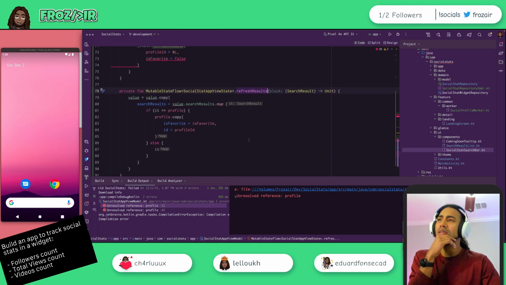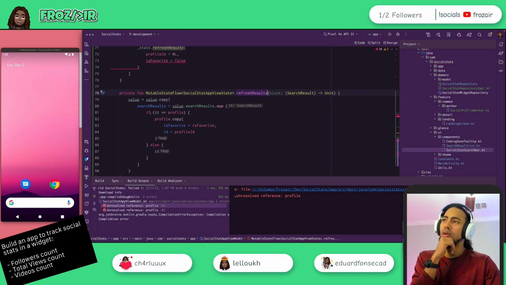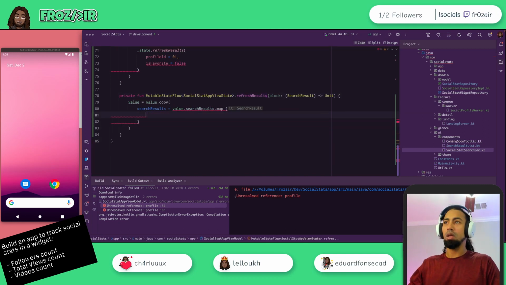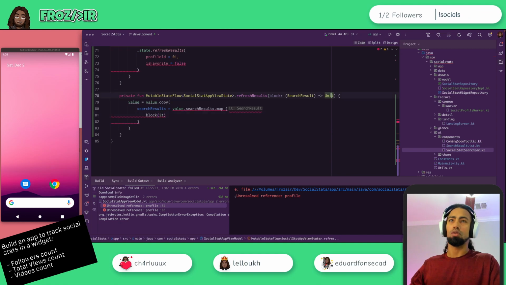Then what's the point? I can just do the map elsewhere, right? But this just kind of handles a bunch of stuff for me here. Okay, I don't need to do this here anymore. Instead, I can just say, hey, block, and call it with it, right? Oh, this needs to return a search result.